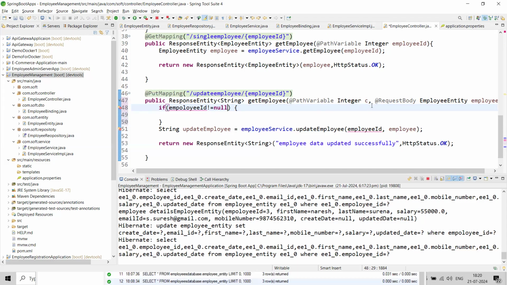Get employee, role skill, role with not equal to null, and not empty, and empty, right?